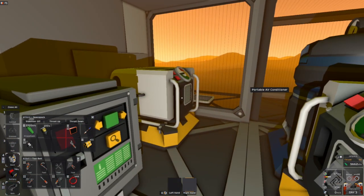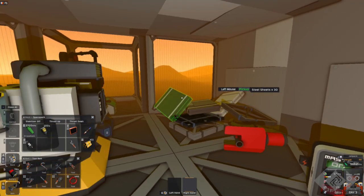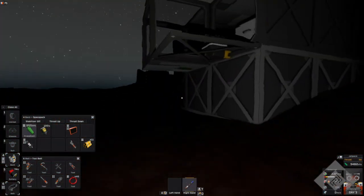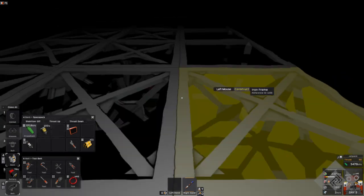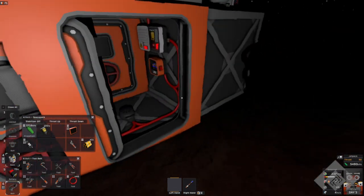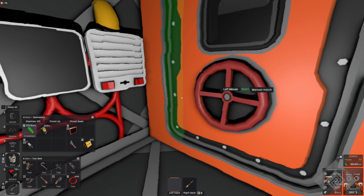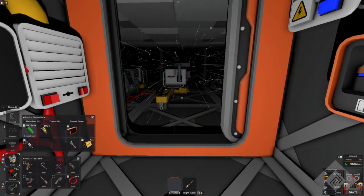Now that we've learned how to do this and how to set up our first base, and we're all safe and sound in here, we'll now move our attention to outside. Now remember, at this point, we still haven't made steel. We're just running off of iron and stuff. We're not really selling the trader anything either at this point. We'd probably want to sell it food. That's why we got food over there, because food is like the best thing to sell the traders.